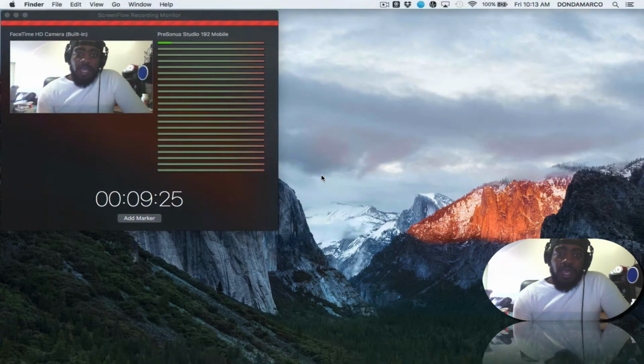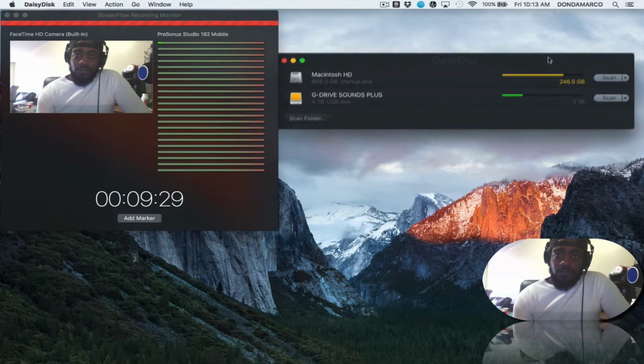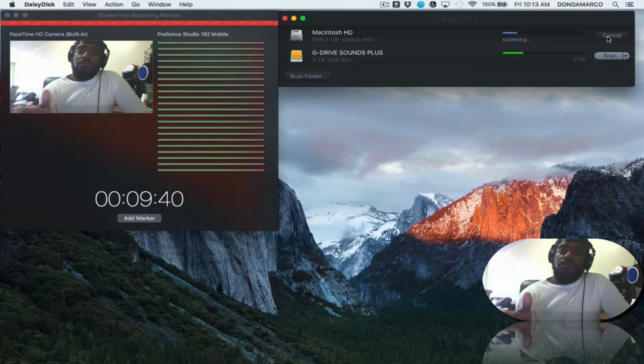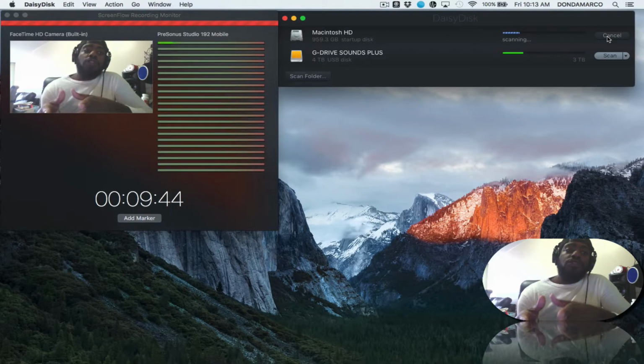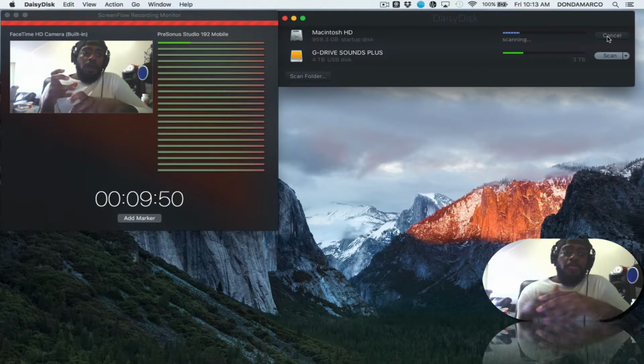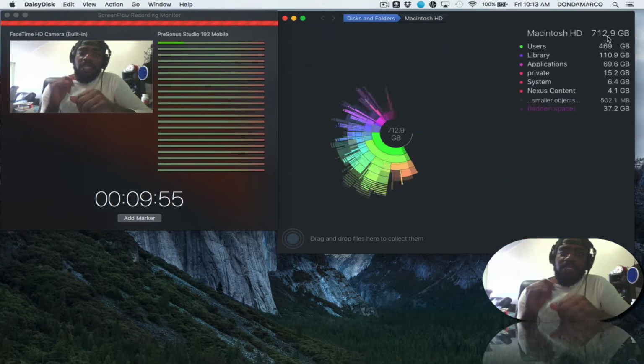This is an application, I'm not even sure where it came from, but it's called DaisyDisk. It's a Mac application, and it scans your hard drive and finds exactly where the most things are located.